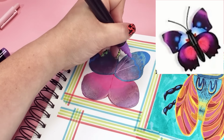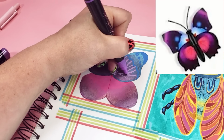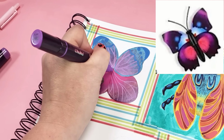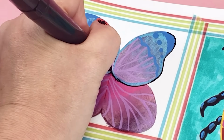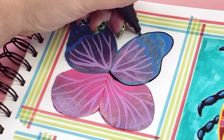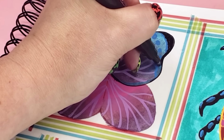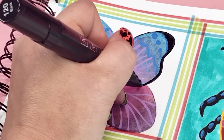Let's just keep going. I added some colored stripes, some polka dots, and some veins. And it's starting to get better. But my favorite part of butterflies is always the black markings. One thing about these fine tips is that they're the plastic tips that tend to skip on any texture and splatter paint everywhere. And boy, was this black tip splattering.